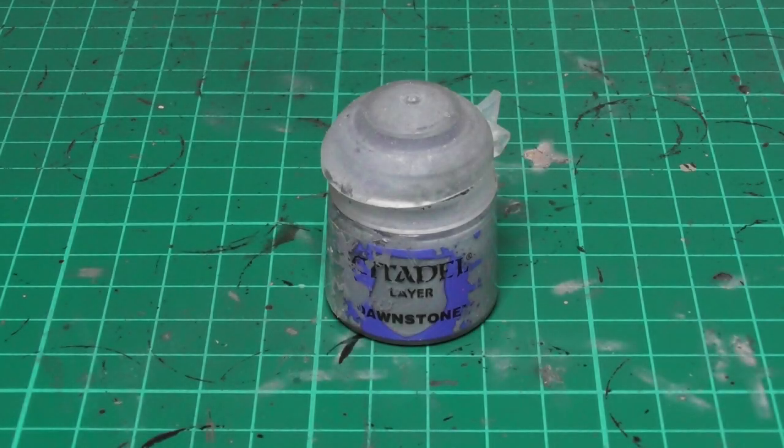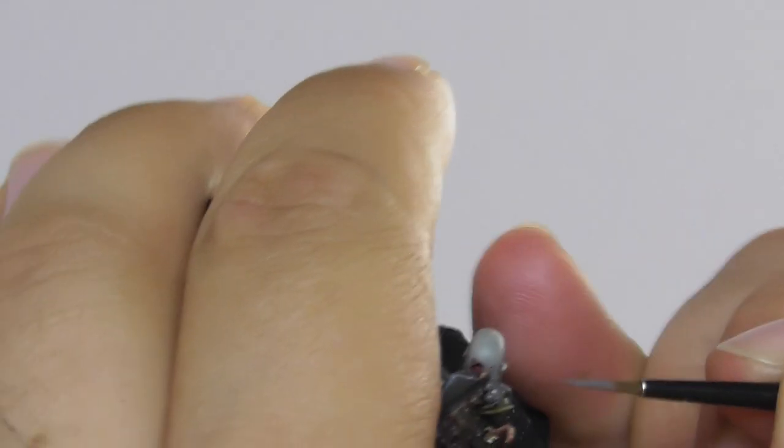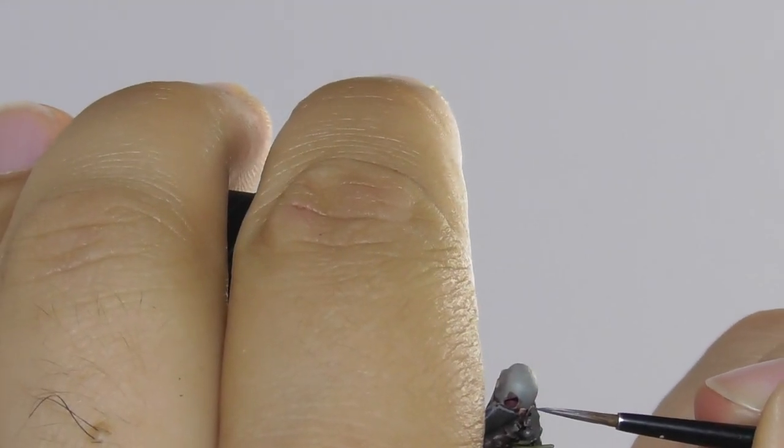And finishing the fur with some Dawnstone, I do an edge highlight onto the sharpest raised areas of the fur.